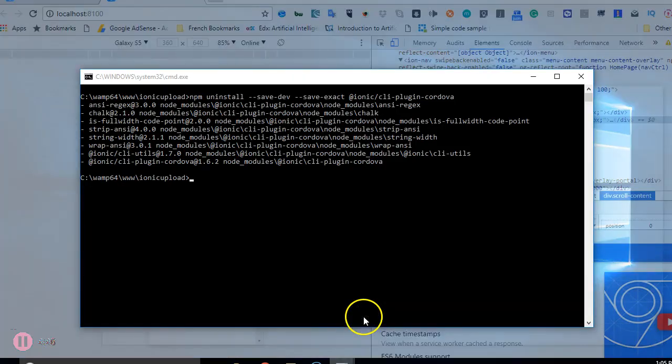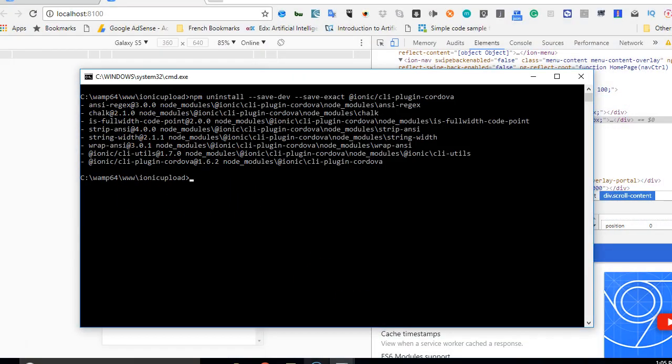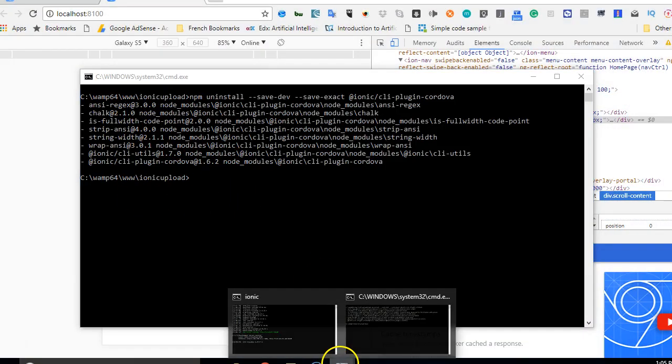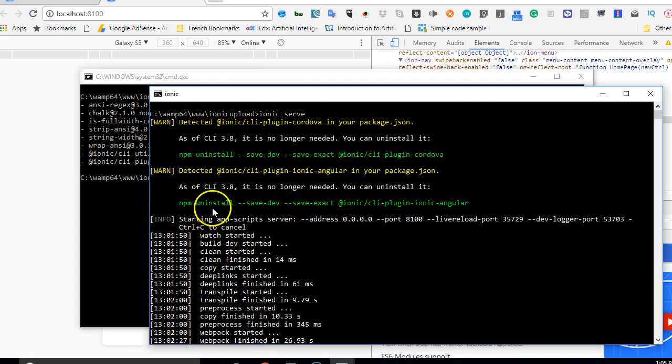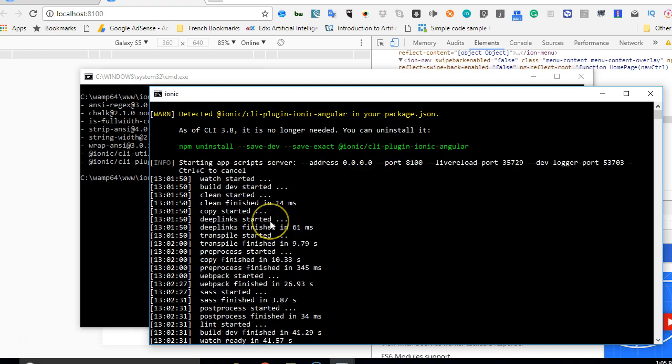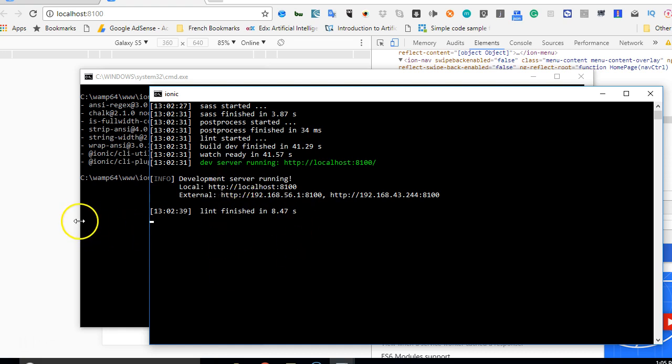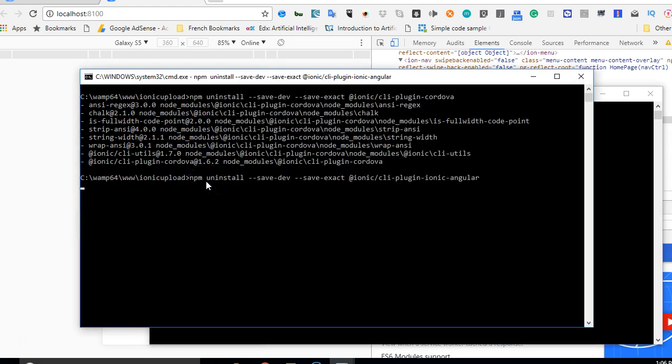And then let us quickly check out what we are uninstalling. We have removed this, so we have to uninstall the second one. If we come back to the other screen where it warned us, we can just take the command for the second one. It warned us about two things. We've uninstalled this one here, we have to uninstall this one here. So I'm just going to take it, copy, Ctrl C on my keyboard once. If you press Ctrl C twice, you will exit this. So I'll come here, I'll right click and click enter. Now when this uninstallation is complete, in the next video we will actually start coding our application.